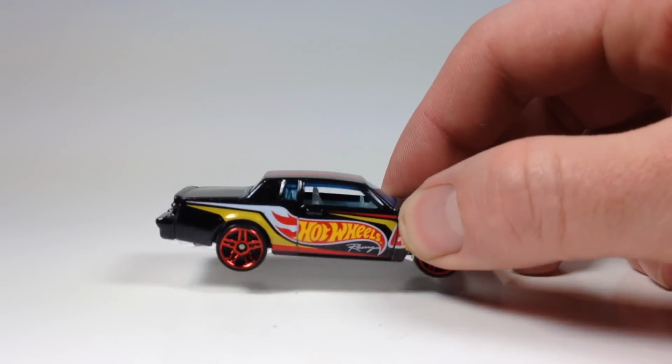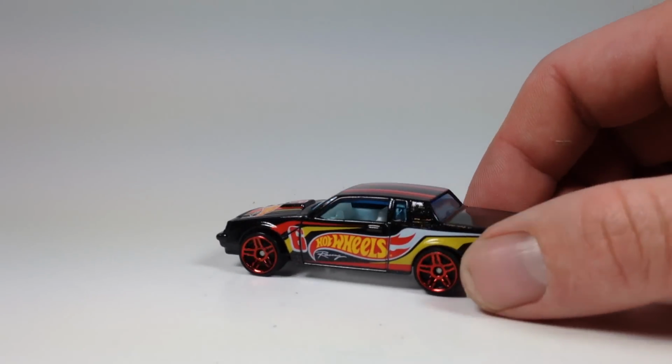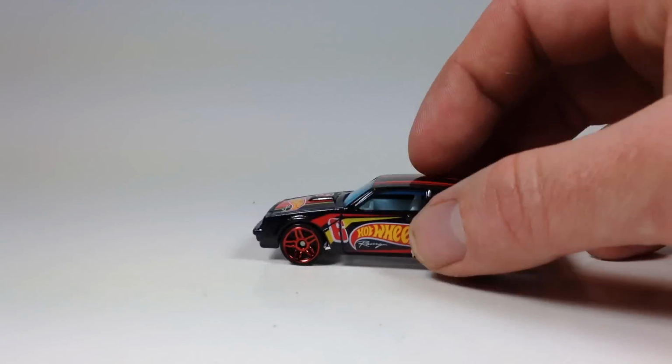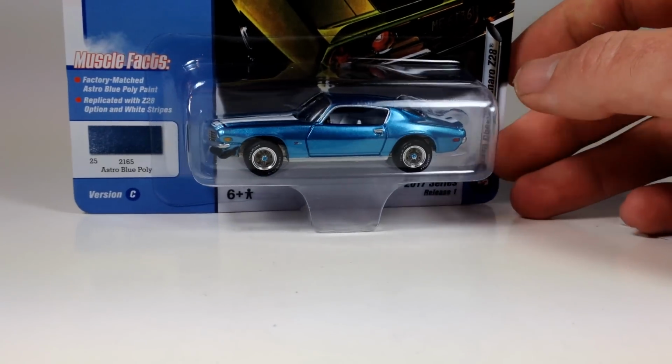Here's your Buick Grand National. This one used to have an opening hood, this casting. I don't know when they did away with it exactly, but this one does not have it. It's an alright casting, but again, just, you know, a basic. Not much to differentiate it from a mainline. So the card art's kind of cool too if you're into that sort of thing. But so there's that. Here's this sweet Camaro.